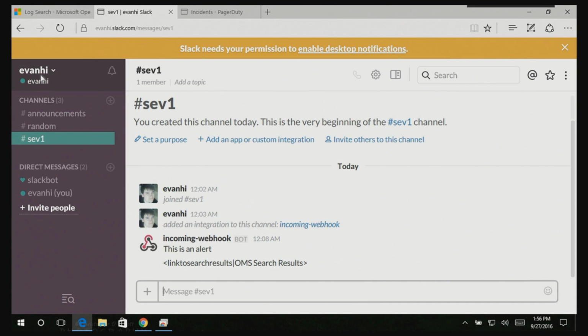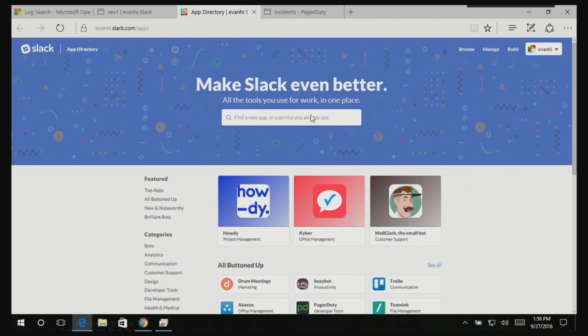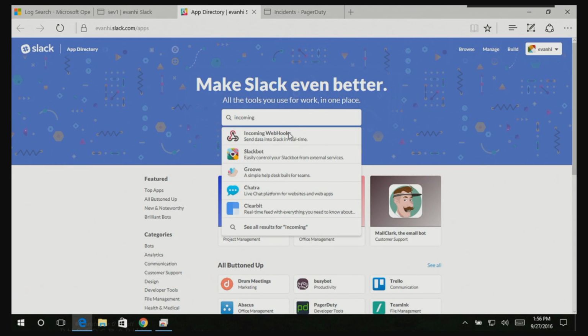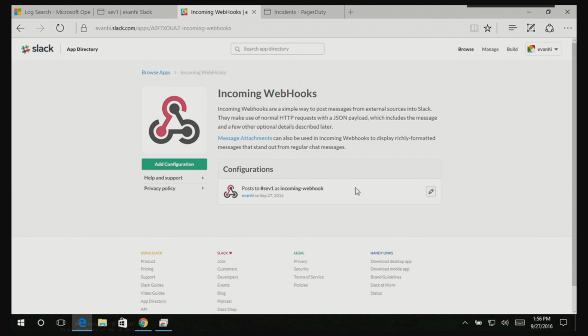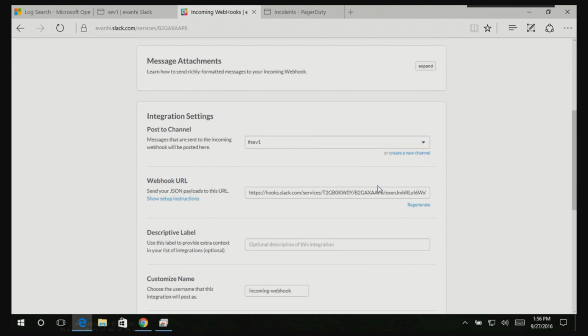So all I'm going to do here is go to Settings, go to App Integration. I'm going to go to Incoming Webhook. I'm going to click that there, and I can see I already have my webhook made. You would add configuration. You can give it a name, what channel you want to go into. But for the one that I already have, I'm just going to go to Edit. I'm going to scroll down, and I can see this webhook URL. All I got to do is copy this, Control-C.